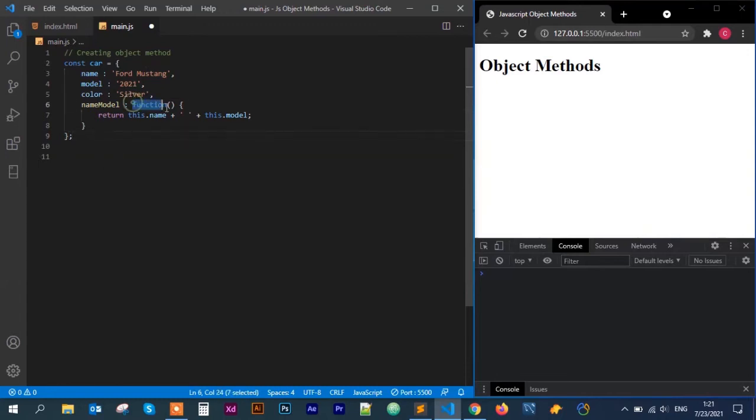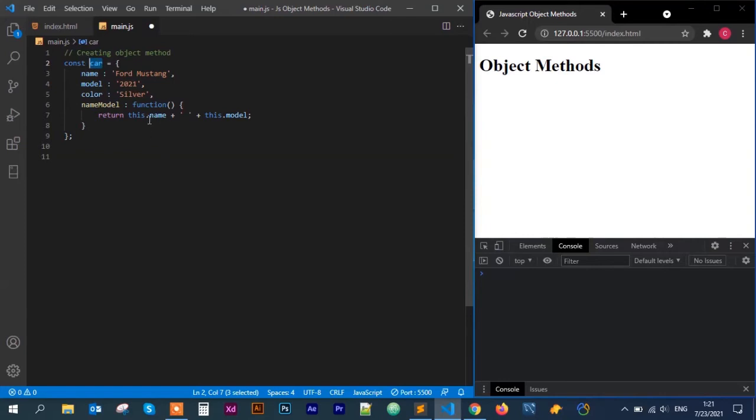Then the normal way that you create a function in JavaScript, we are going to look at in another video. Then we use the return keyword, and then there is the this keyword. The this keyword refers to the owner of the function. So who is the owner of this function nameModel? The owner is the object car.